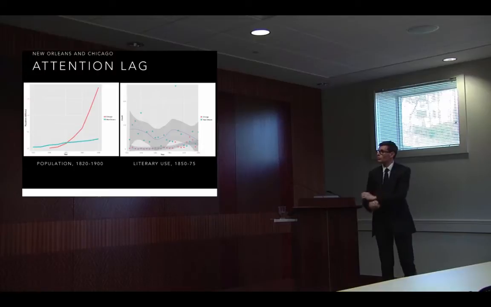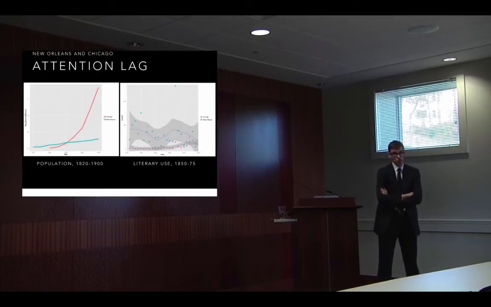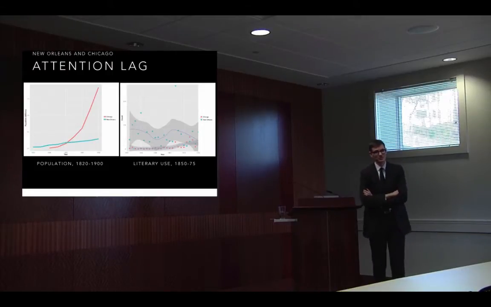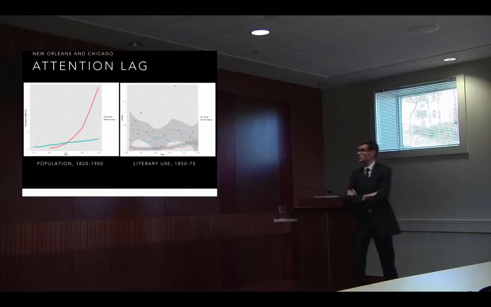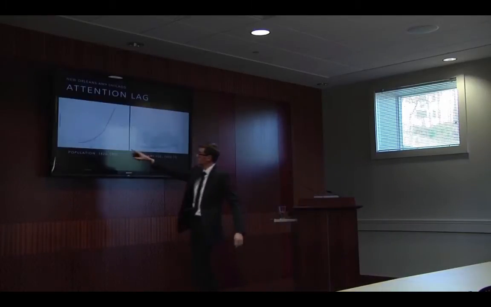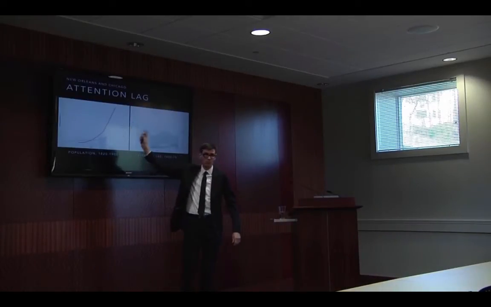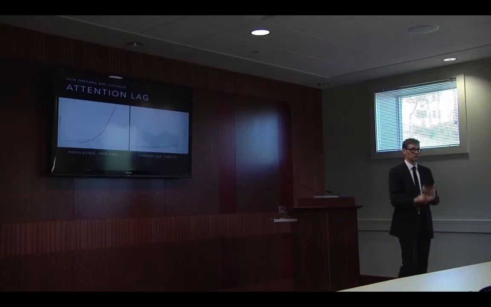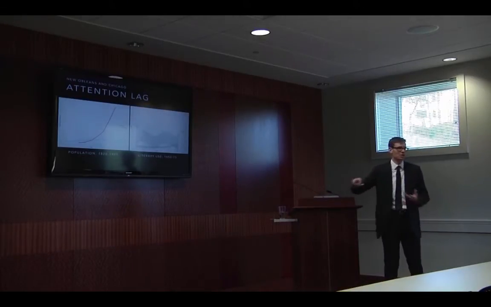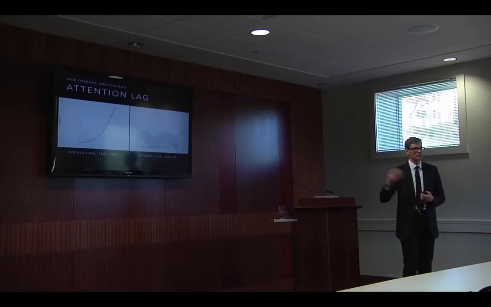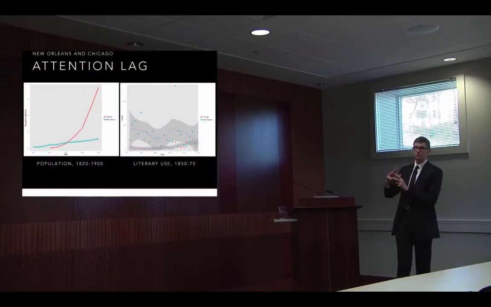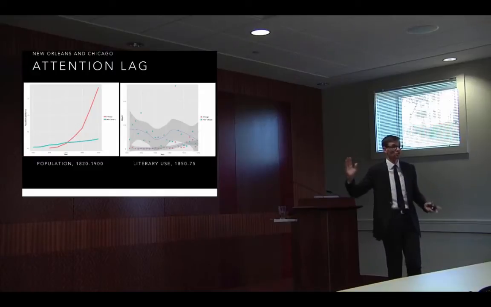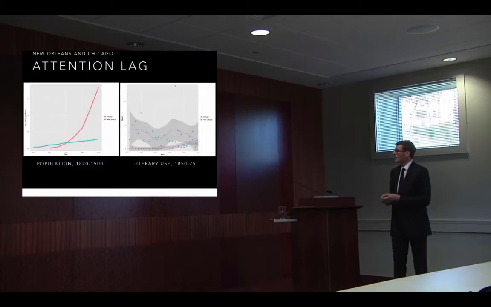In fact, I'll show you two quick slides here. This is a comparison of Chicago and New Orleans. They were almost exactly the same size in 1860, but they were on really different trajectories. Red here is the population of Chicago, blue is the population of New Orleans. New Orleans had been around for a long time. It was an important city. It was growing quickly, but nothing like Chicago, which wasn't founded until the 1830s and was on a rocket ride to being one of the world's largest cities by 1900.